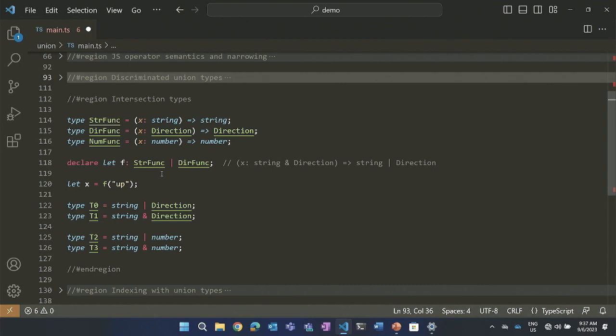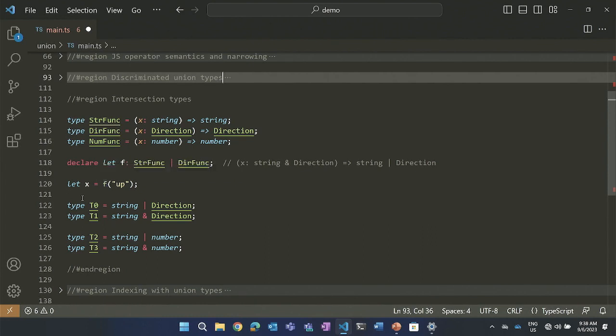But on the return, I don't know which one I have, so it actually returns a union of the two, which is just string, right? And so effectively, you end up with intersections in contravariant positions and unions in covariant positions, and the type checker knows that. That's one example of where intersections are a must once you add unions to your language.